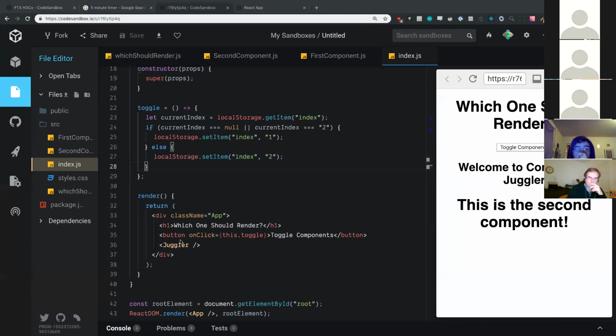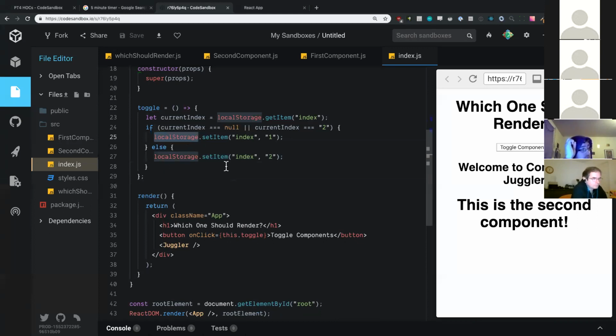Higher order components is the main idea tonight. Local storage is a little bit of an icing on the cake. Local storage also is not React. This is your browser API. This is the DOM browser API, okay? So this isn't React. This is on every browser, everywhere. All right? And so understanding what local storage does is not a React thing, it's a web developer thing.